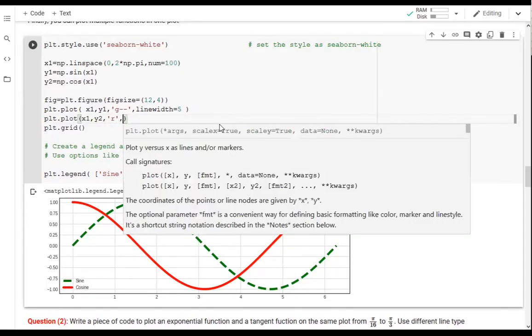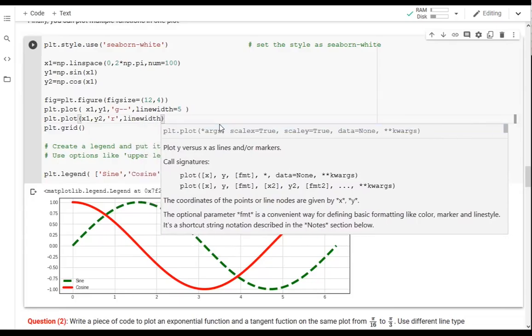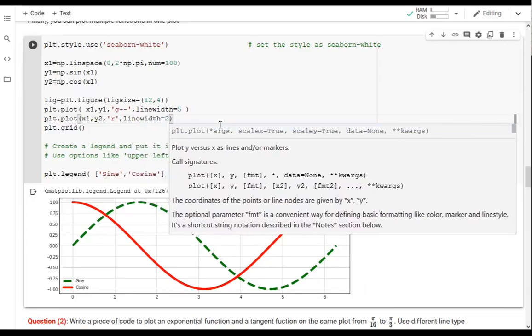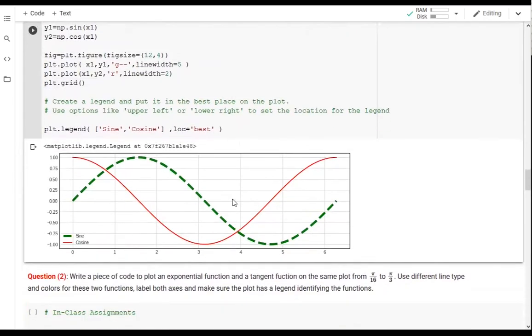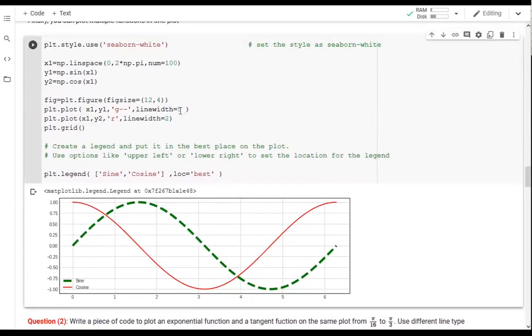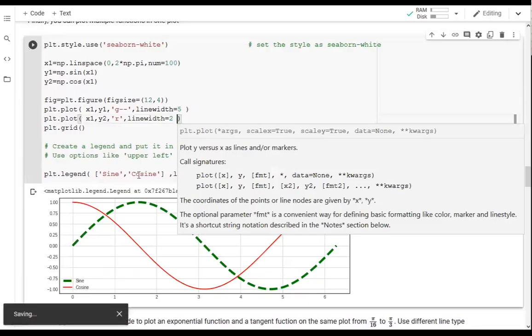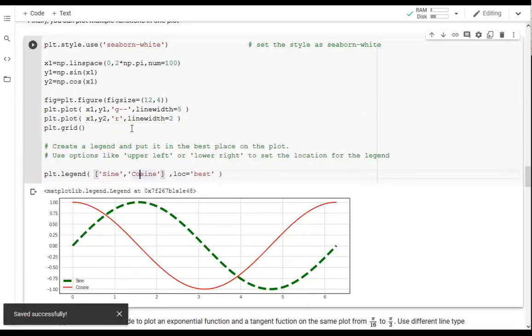And this one, I want line width to be 2. I still get the same plot. These two are in a row, so it's still going to plot these functions on the same plot. The legend works the same way, but now you have more authority over each specific function. If you want to set things separately, you can do this too. So these two are equivalent to each other.